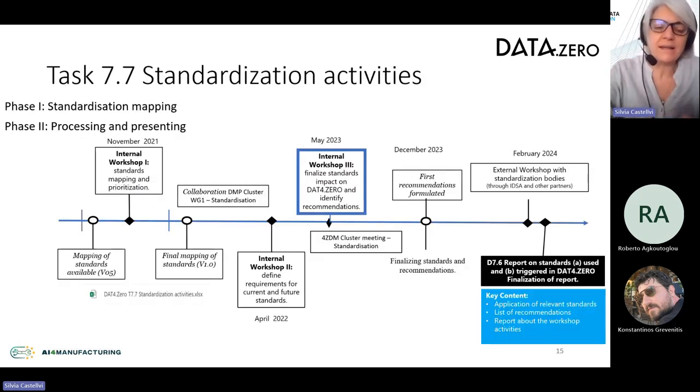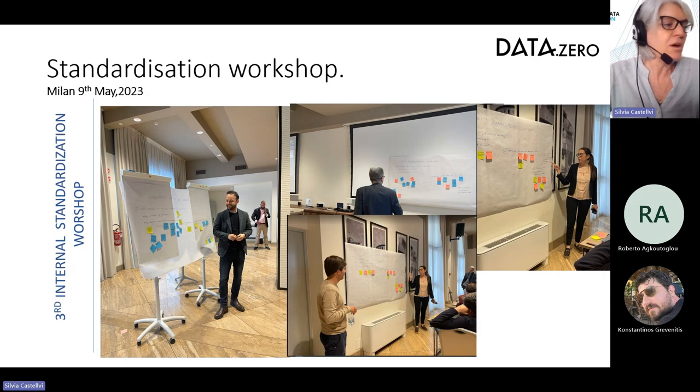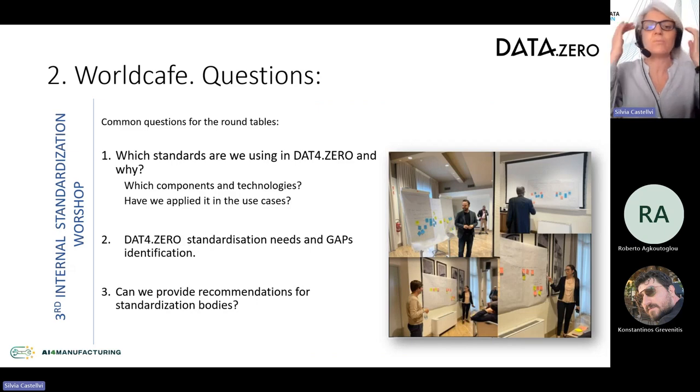But we realized that mapping the standards was not enough, with the use cases just reporting what they have done. And then we organized a third internal workshop in order to push the partners to identify gaps, provide recommendations, and give the impact. So during one of our General Assemblies, we organized a physical workshop in order to capture more data from the consortium, from the members. So I think you can see here how we organized this workshop, very interactive with murals, post-its, and animating participants to contribute and write. So just during 1 hour, we developed this workshop.